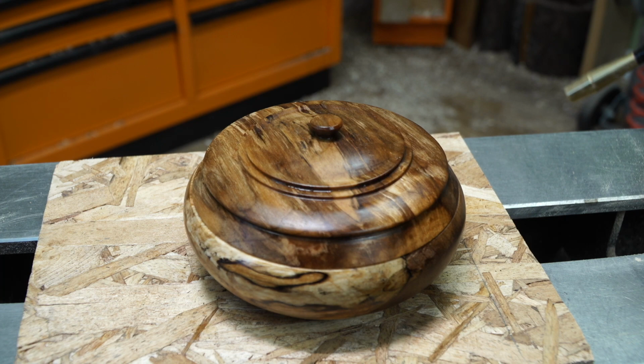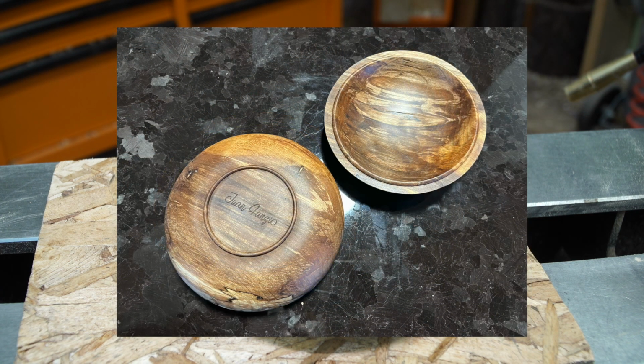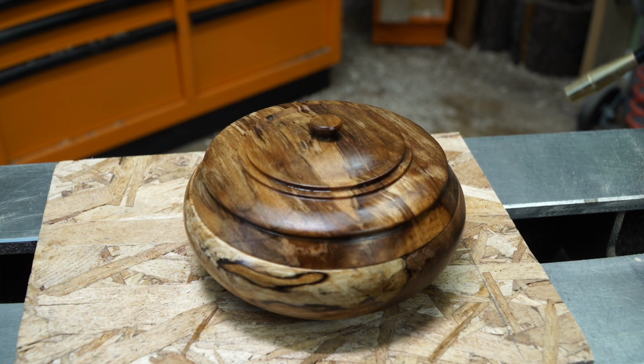And here I'm making sure everything is good. Here are the tops, here are the bottoms, and thanks for hanging out with me.